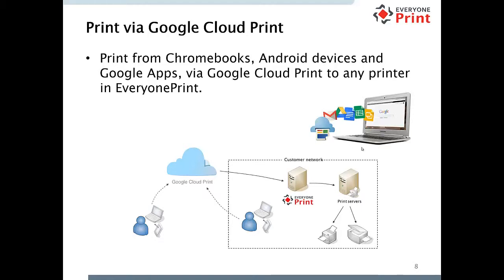So I'll go through and do the configuration. Google Cloud Print is just one of the many ways that you can print in EveryonePrint, and it's optional. If you install EveryonePrint, there's no requirement to have Google Cloud Print enabled. It's up to you as a customer or a partner if you actually want to turn it on. So I'm going to jump now to the server, and we'll do the actual configuration and testing of this Google Cloud Print feature. Let me switch here for a moment.